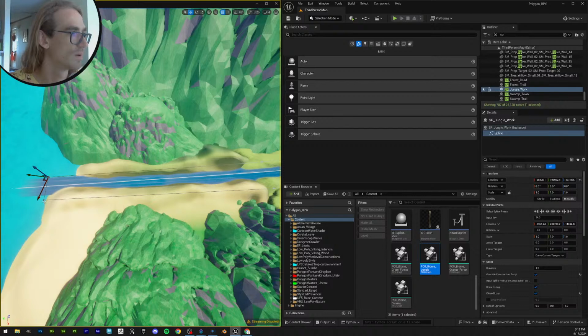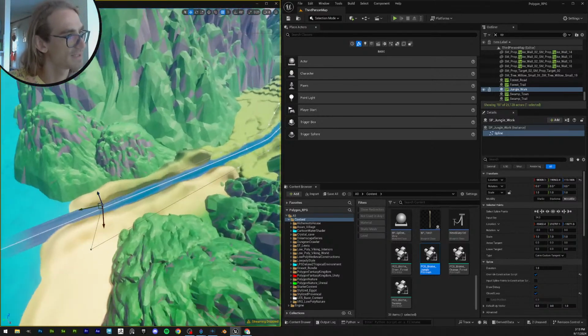Somewhere like this. And actually we don't want that many trees on the beach, because here the water starts getting salty, so there's not much growth. We can place those by hand.